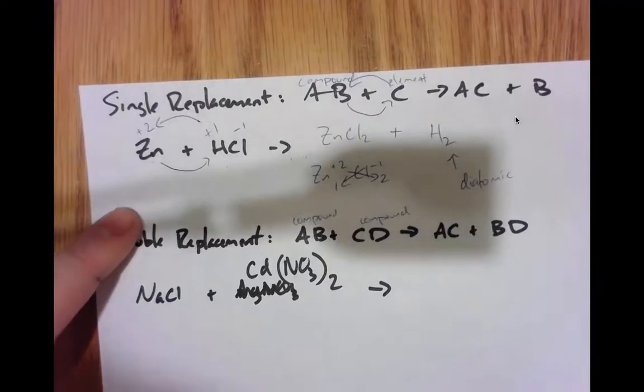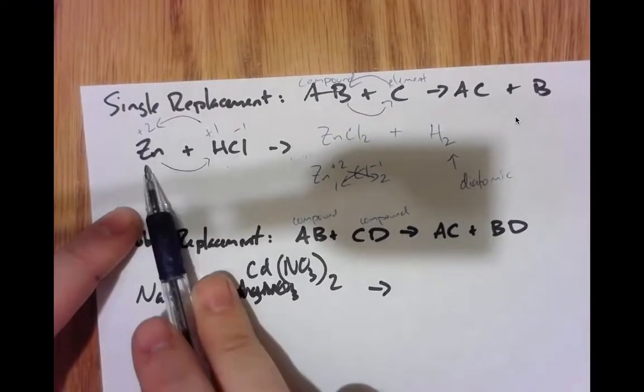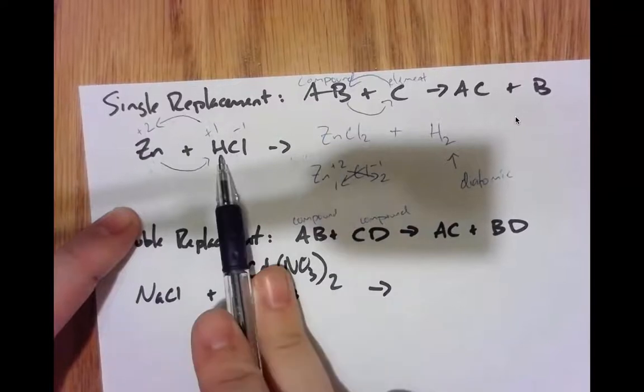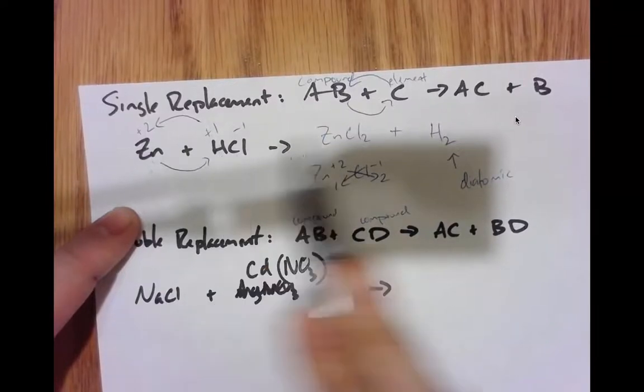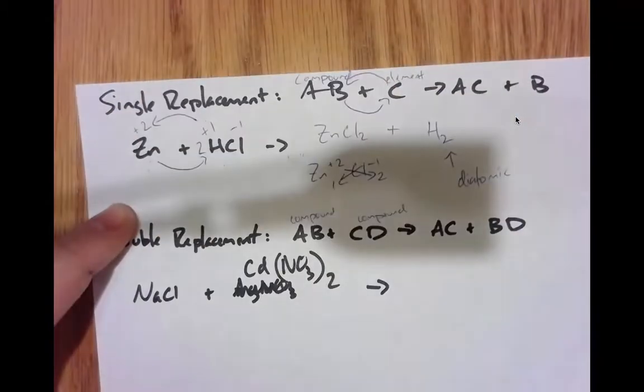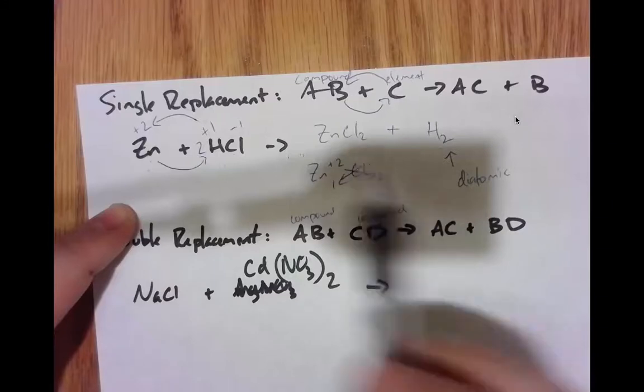And then we would have to balance. I can't believe I almost forgot to balance. So now we start on the left side. We see there's 1 zinc. On the right side, there's 1 zinc. We check the hydrogens. On the left side, there's 1. On the right side, there's a 2. So that means we include a 2 in front of the HCl from the left side.